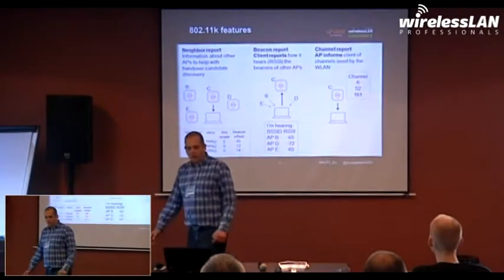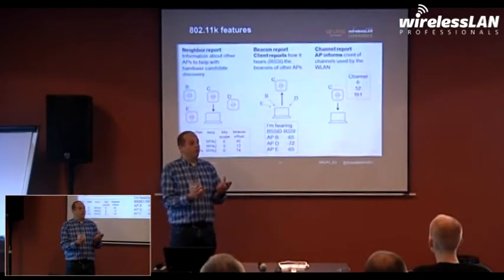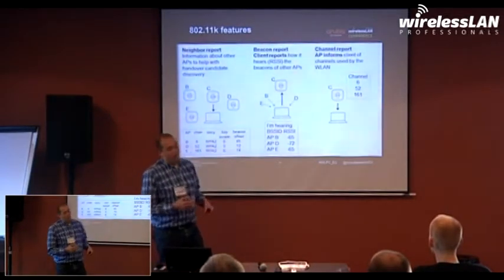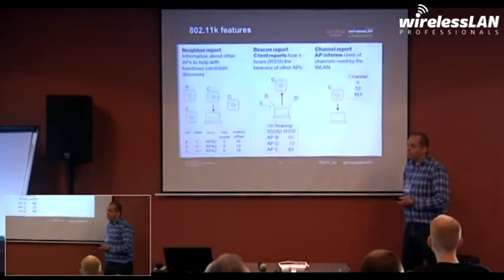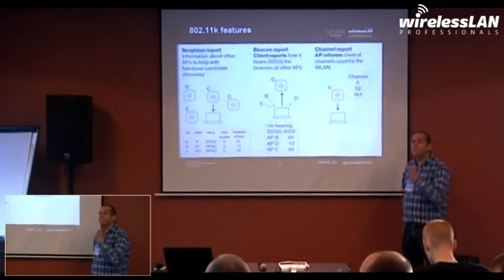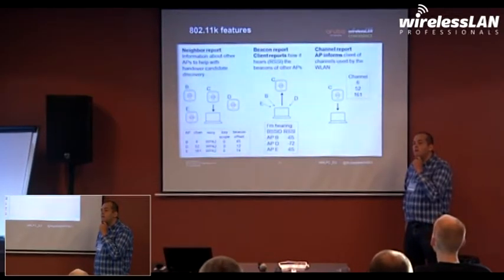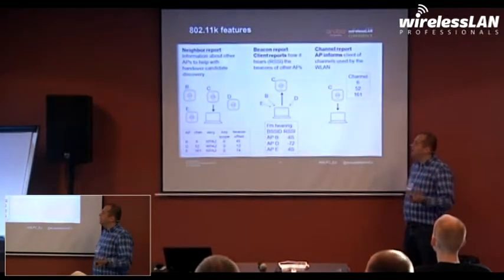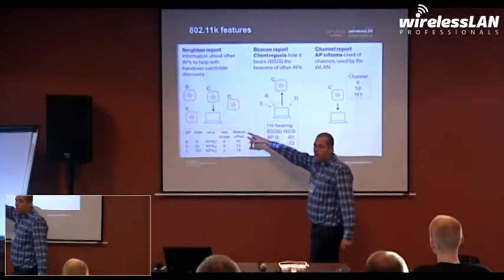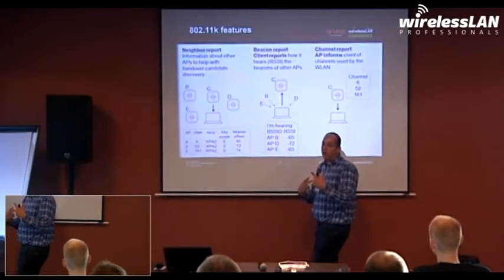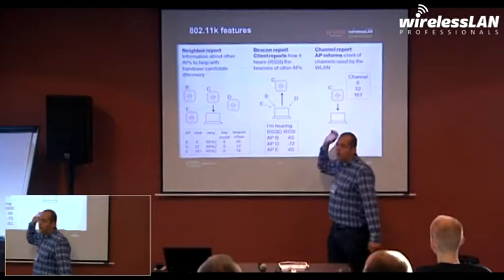And the third option is that the network can provide channel information, so the client knows which channel to use for scanning. So if channels are not in the list, there's no need to scan for other APs on those channels, and this optimizes the scanning. It depends. These reports are sent with the beacons, so 10 times a second, or when a client asks for it. Probably these are also in the beacons.